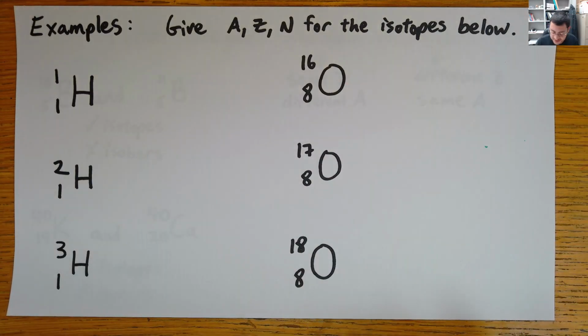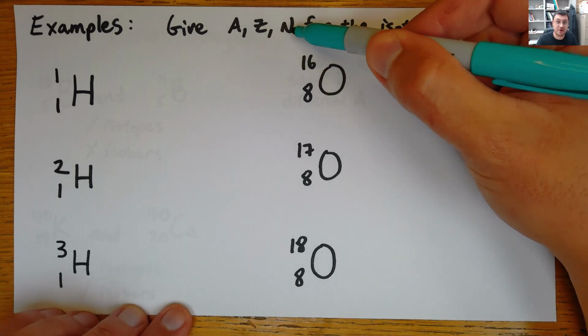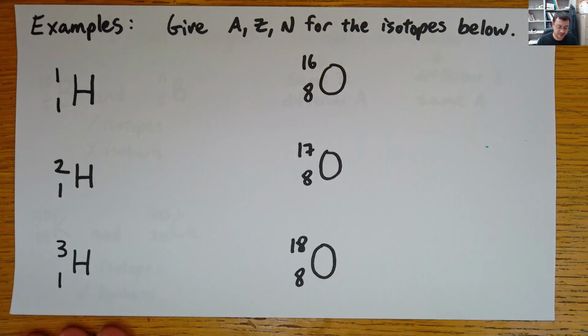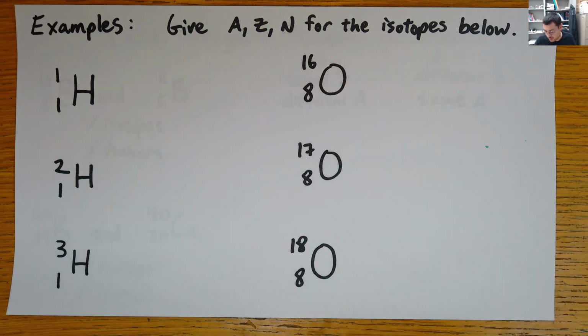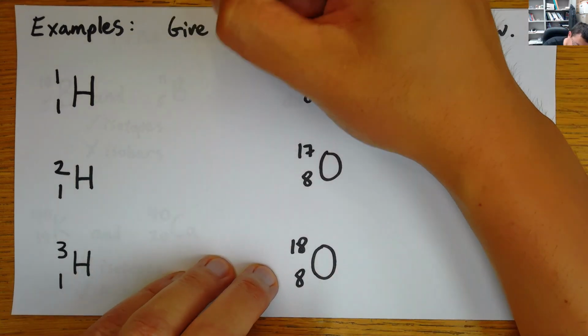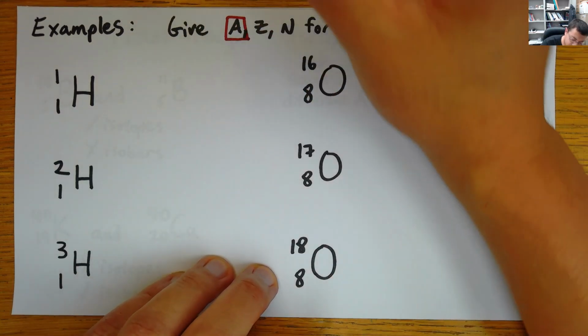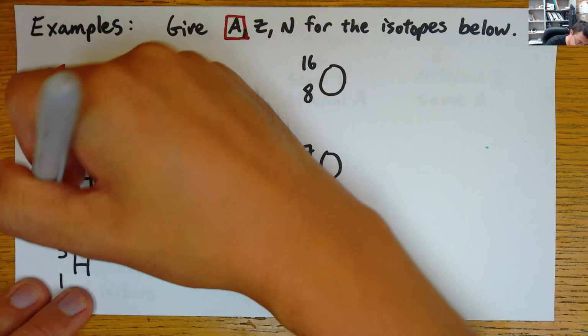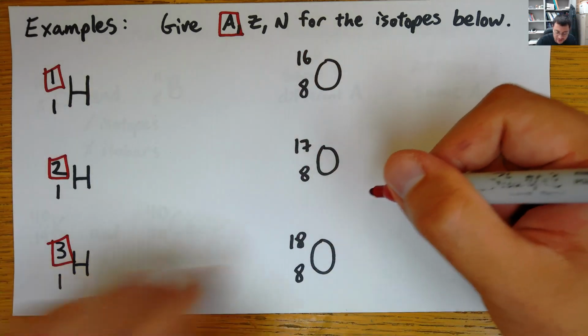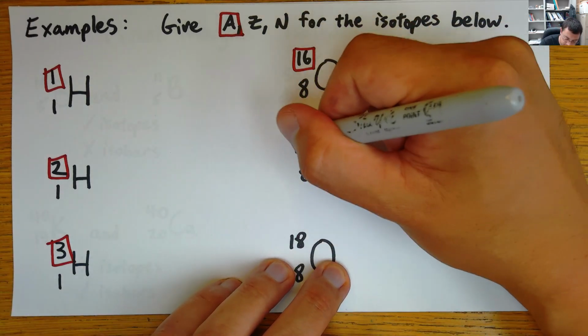All right, in the previous examples, we weren't concerned with the neutron number, but we'll work that into our analysis this time. So to change it up, I gave isotope symbols. So those are already made for us. We're just going to now extract the information from those isotope symbols. All right, and we can color code and shape code this. I'll do red boxes for those, just to remind ourselves that we don't have to calculate that. It's already provided.